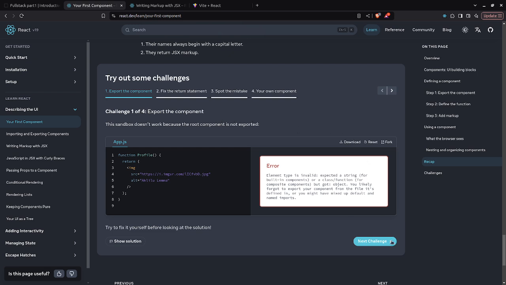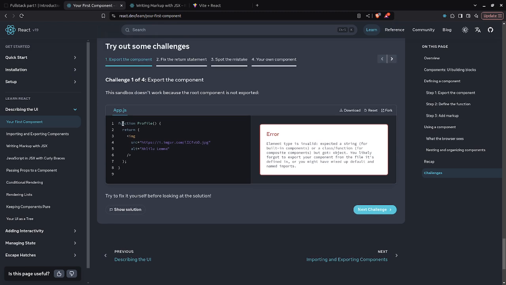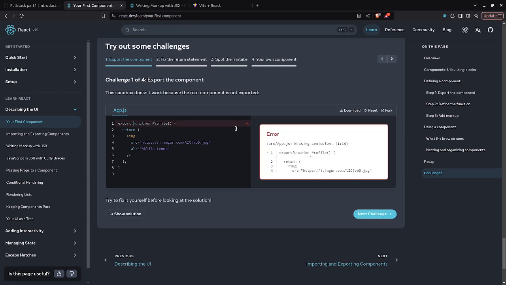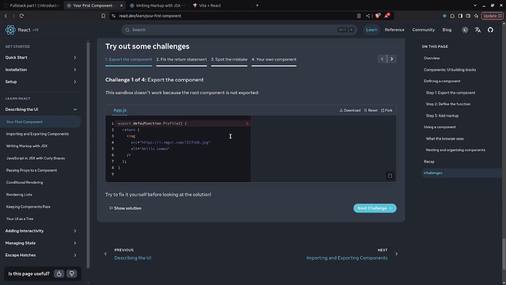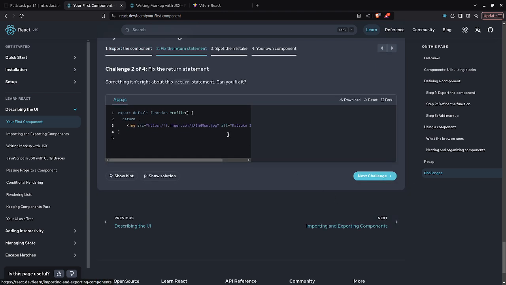Okay, not exported. Then what do I need to do? Just add a simple thing. Let's cheat a bit and add export, and we are good to go. Hey, what happened right now? Add default. Don't give me errors. Yeah, I got it. Let's go to the next challenge.